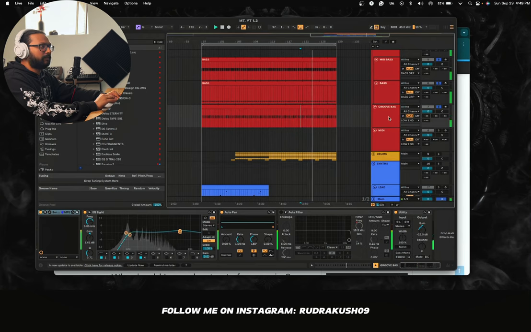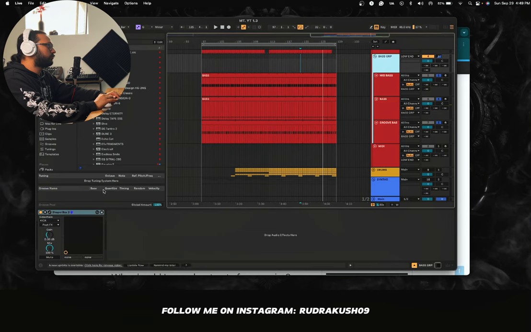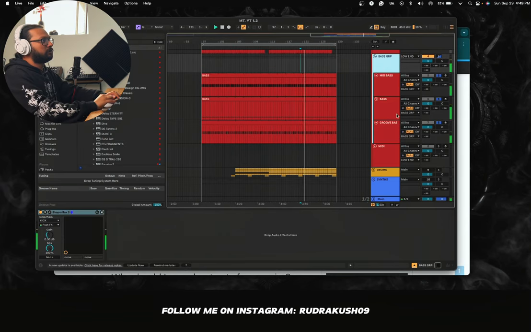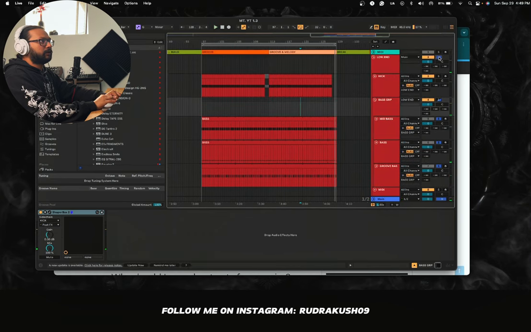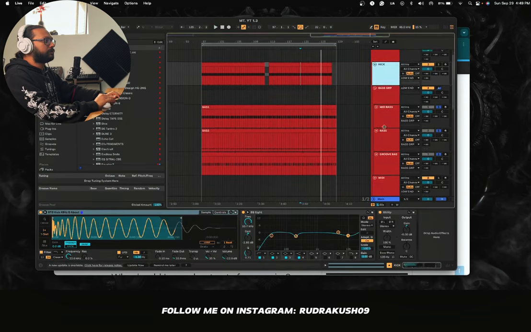This syncopated rhythm really helps to make the listener stuck in a groove. There's no sidechain, so I'm gonna throw this in the same group and this can use the same sidechain. Okay, with it, without it. You see how it adds to the groove? Okay, let's hear it with the kick. All right, so it sounds okay now.